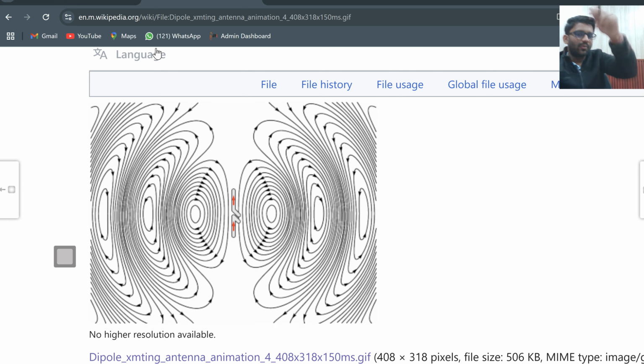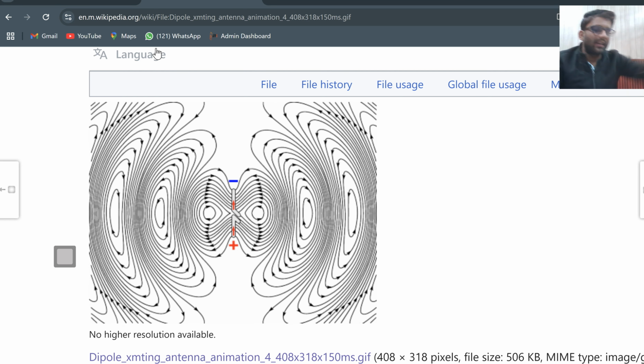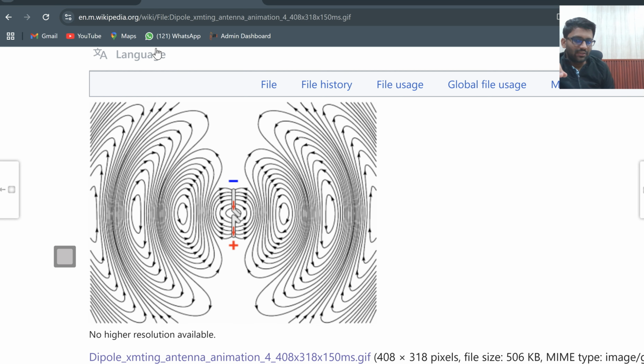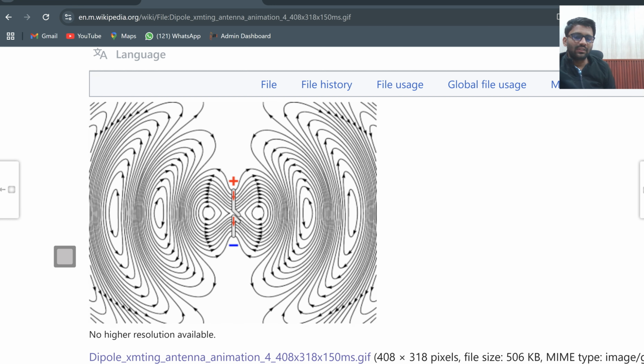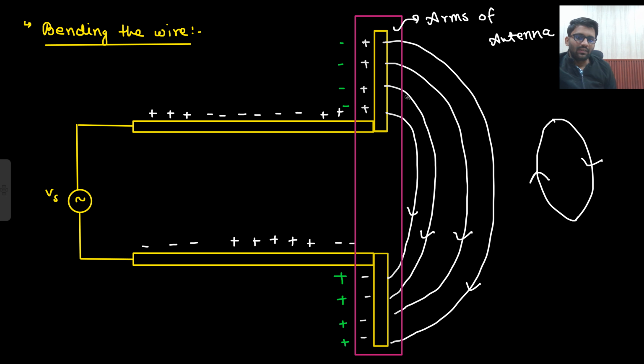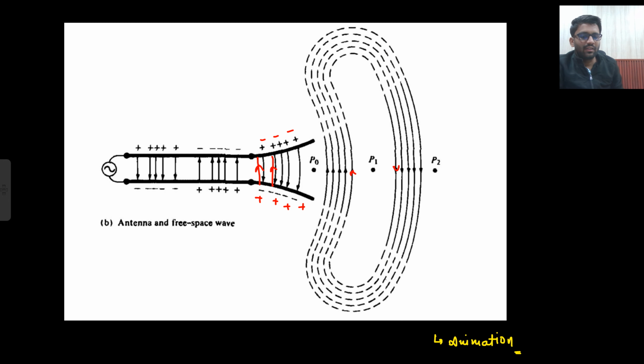So from positive, negative, electric field lines are getting framed, and then they are getting out of the wires. So this is your antenna only. These circles and this box that I have made, these are the arms of the antenna, or you can say this is my antenna only. Are you getting this point? That is how they are framing a closed loop of E. Kind of a closed loop of E they have framed. So EH we will get, and this is how we will see the radiation.